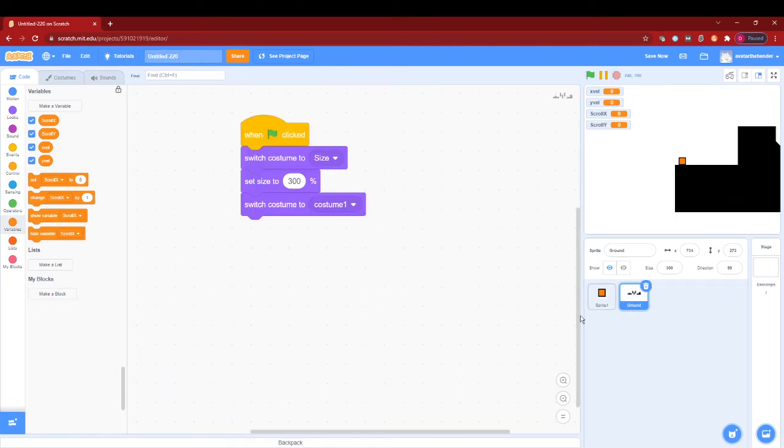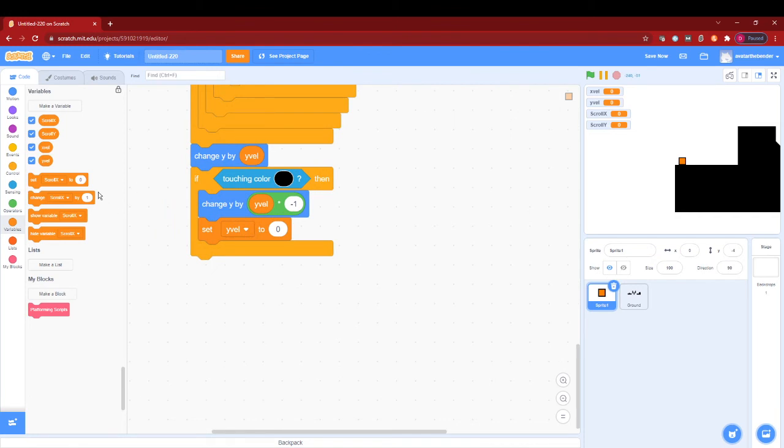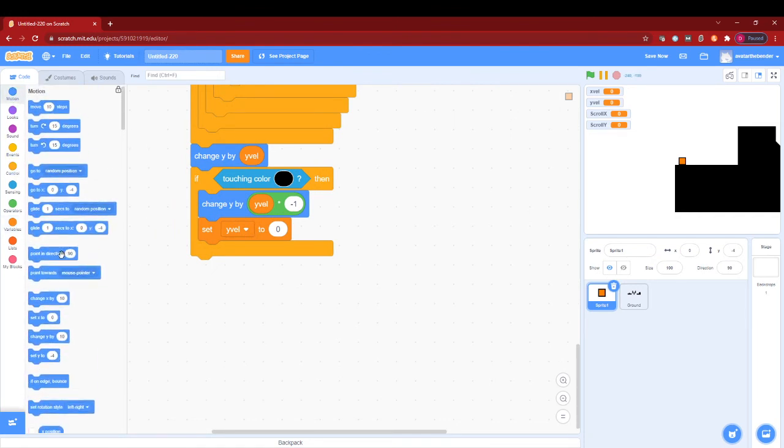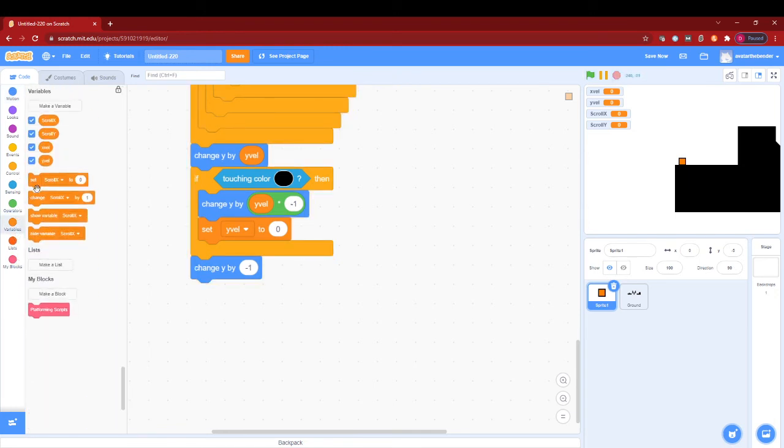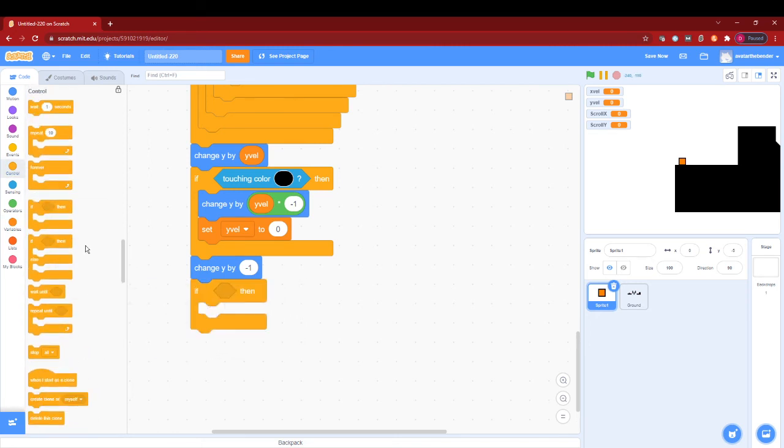So now in the player sprite, let's add a change y by -1 block that will make it go down a tiny bit only, so it touches the ground. Then we will put in an if block with an and.